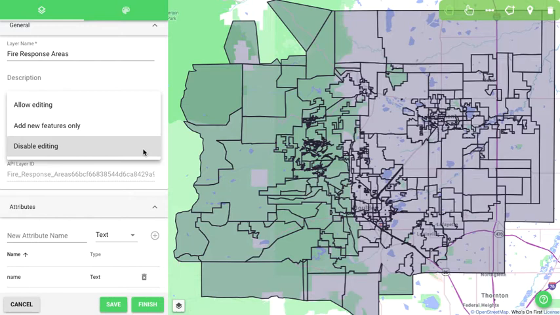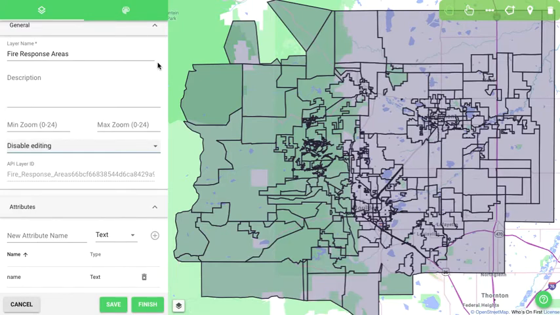What I mean by that is you can have a layer completely uneditable in the maps that it's added to, but you could also allow people to add new features without changing the existing ones, and finally you could allow it to be entirely editable. So that's really useful for collaborative mapping projects that you might be hosting online, for example, on a public facing map. That's just one example, but in general, you can toggle the editing permissions here per layer if you'd like.